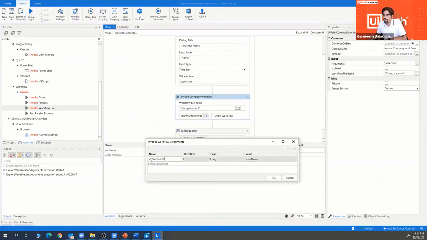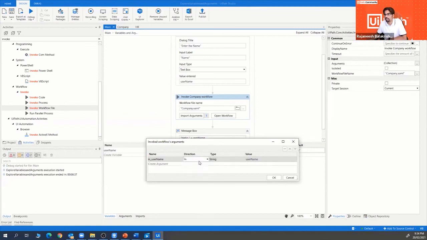So I give In, meaning the direction is coming into the workflow, and sometimes you give Out, which we are going to give to the out workflow. So that is how it works.